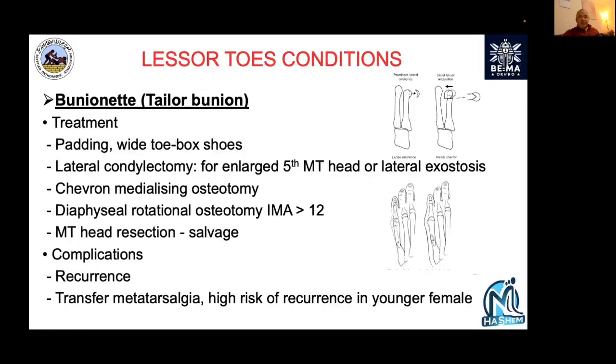If type 3 or aggressive or severe type 2, you have the option of doing a scarf osteotomy. As with a normal scarf, you still do 2 cuts, one distal, one proximal, and then shift the whole distal metatarsal in. And definitely, because it's a more proximal osteotomy, it has a more powerful correction, and the correction will correct for severe type 2 and type 3.